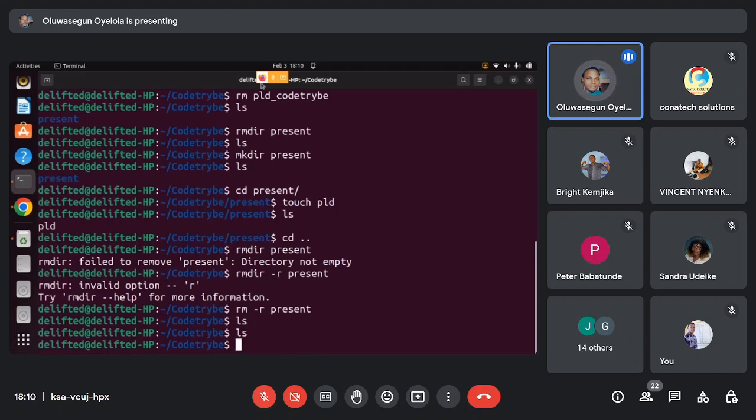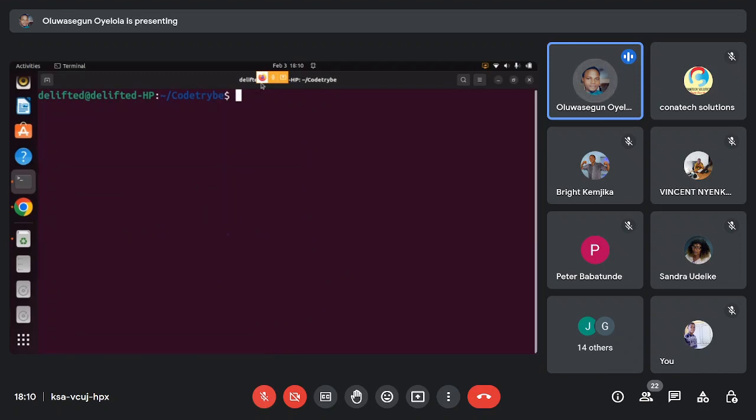Now I mentioned move, so that will take us to how to move files and folders. But before then, let us talk about copying files and folders. So let's first clear the screen. Our screen is too compact. Clear. Let's go back to where we are. ls, pwd. We are double sure of where we are. There's nothing currently inside this folder. Now let's make a directory.